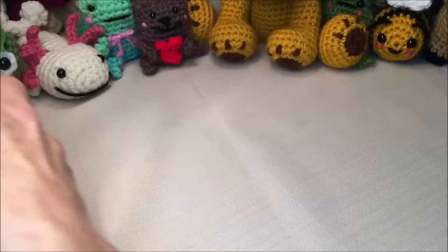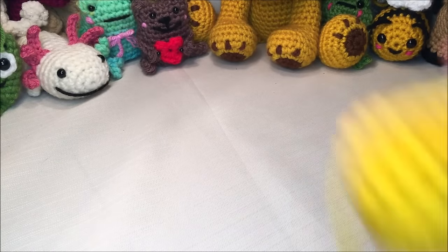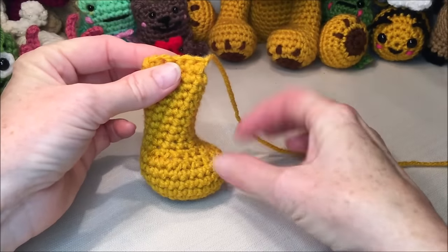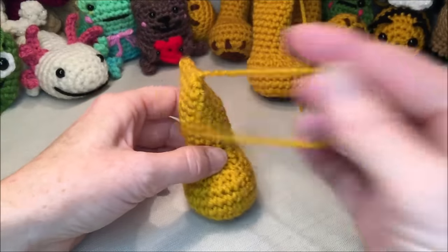All right, now we're going to add the arms. So make sure you have the ones that have the strings coming towards the front of the toe. So make 1 and 2.